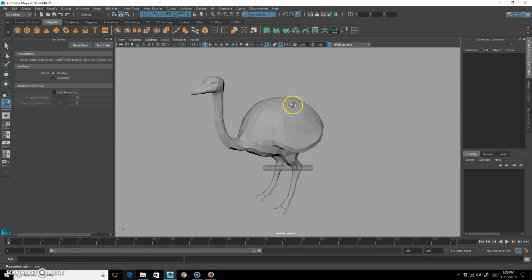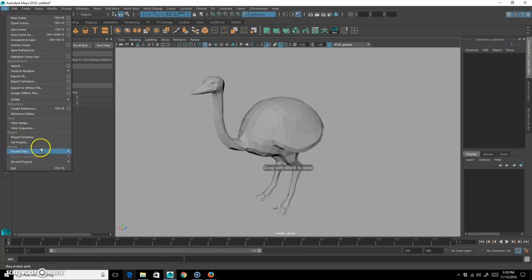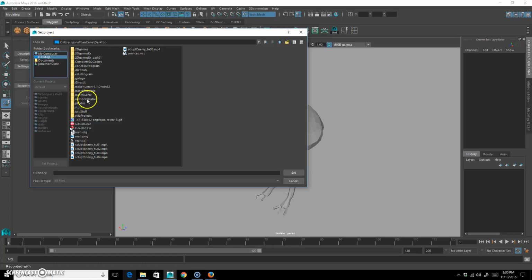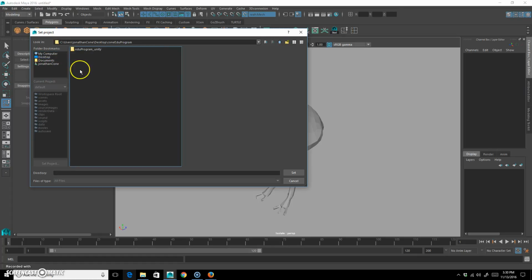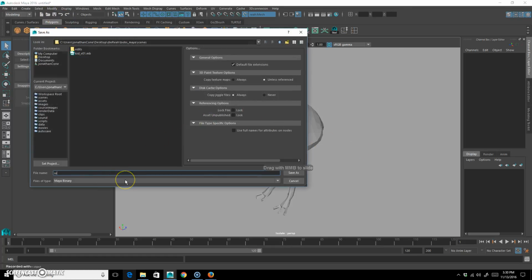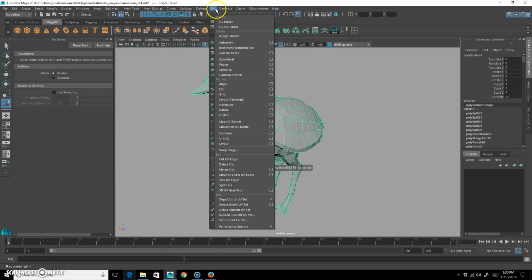All right, so there we go. So now we have that. That looks good. Just going to Control-Shift-S and save this. And I'm just going to set this to the same project as my previous one here. So what is it? That was not it. There it is. And Maya. Set it to that. And then I will hit save. And we are just going to call this RIA_V01.